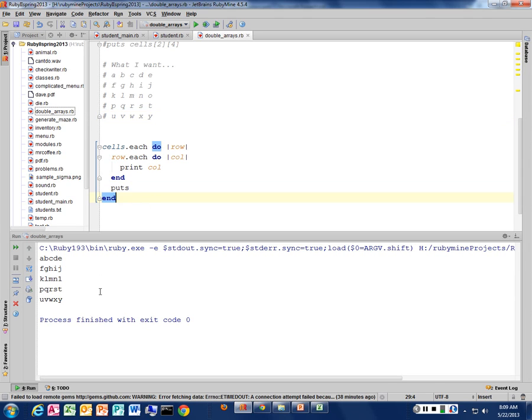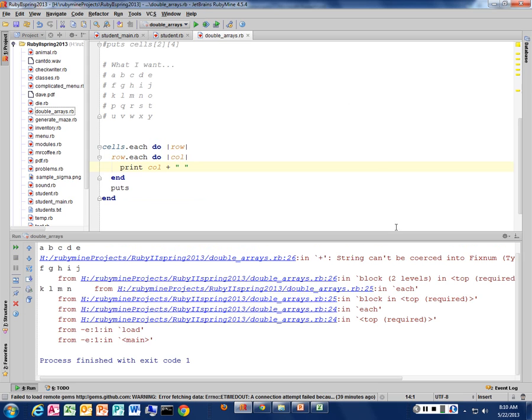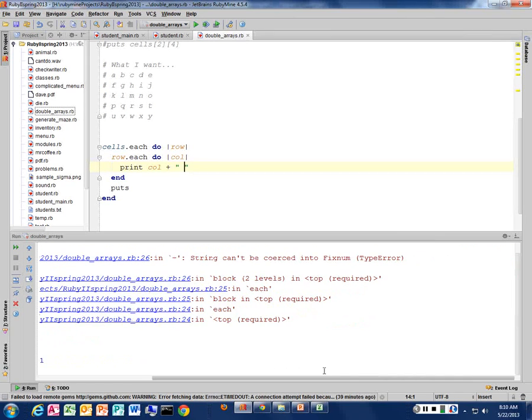So now I want a space between each of these. So how do I do that? Split? No. I can add a space right here, right? Add just a space. Look at that. What is wrong with that?